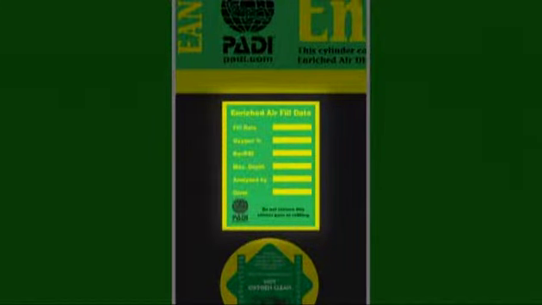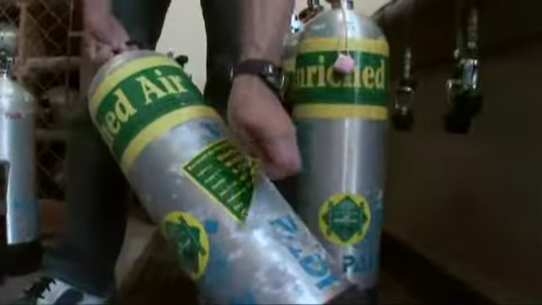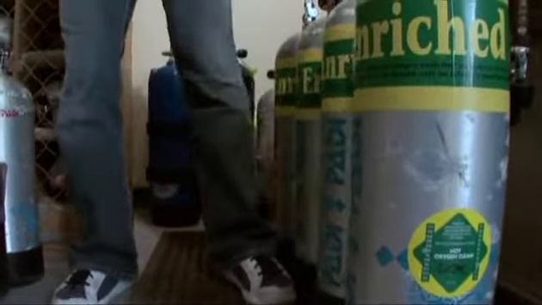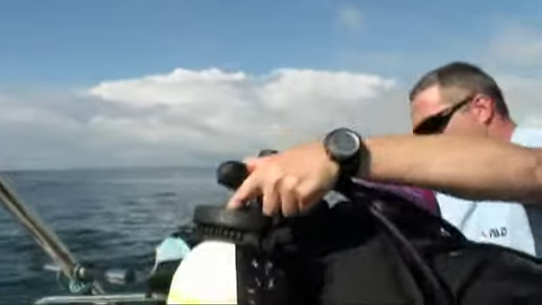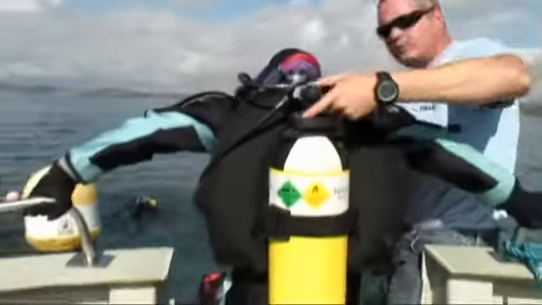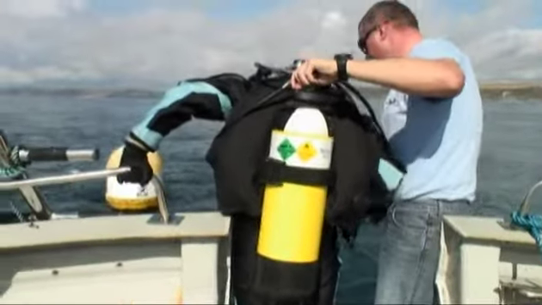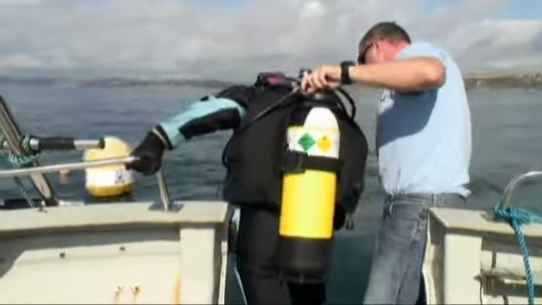There should be a dated visual inspection sticker like on an air cylinder and another stating whether it does or does not meet oxygen service standards. It should have a content sticker or tag that shows the blend's oxygen content, the fill date, the maximum depth for the blend, and the diver's name. These get replaced or rewritten with each fill. The markings differ in some places, however, because local laws and regulations may require different, additional, or modified markings. For example, in Europe, enriched air cylinders have a white shoulder with a black stripe, and, generally, the entire cylinder is white. Your instructor will tell you about requirements that apply to your local area.